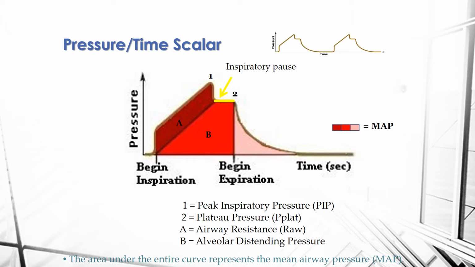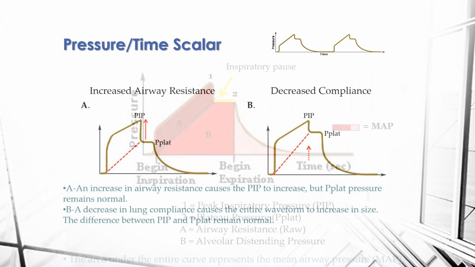And here we have just how the breath's broken down. So we have initiation of respiration, and it goes up to where it's your peak inspiratory pressure, drops down to your plateau pressure, and then exhales out. And yeah, we'll talk about that a little bit more. And the big thing to remember is when you have your mean airway pressure, that's actually the average that's calculated from all of those values. So I'll show you how here in the next slide.